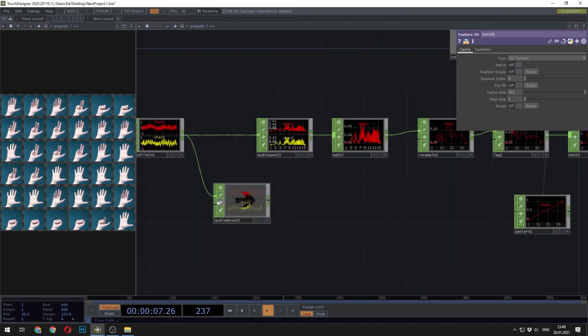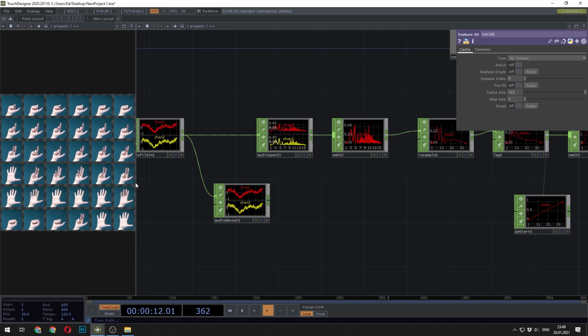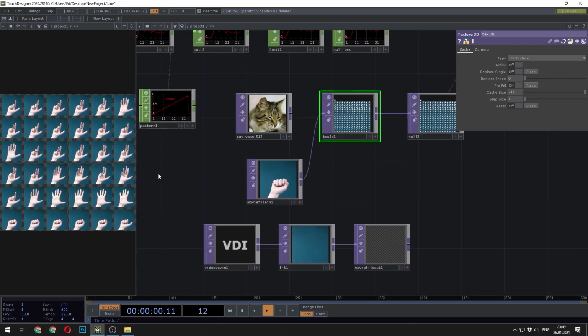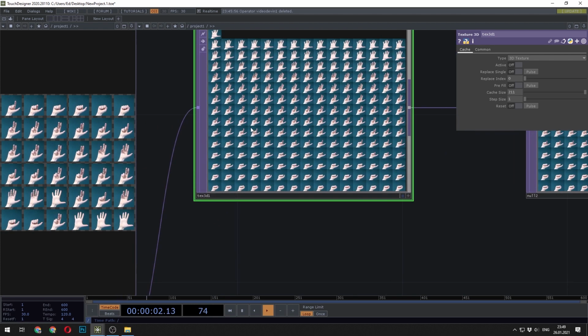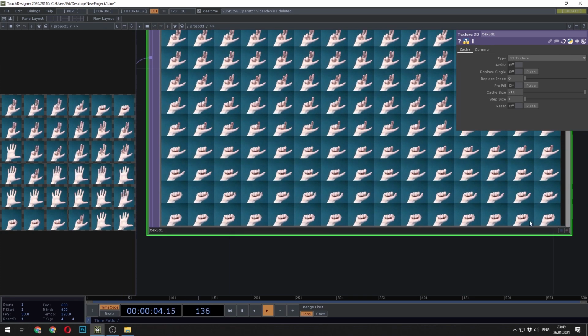Let's listen to the music and see. I see the issue we should fix about it. As you see, we have too many static frames in the beginning.